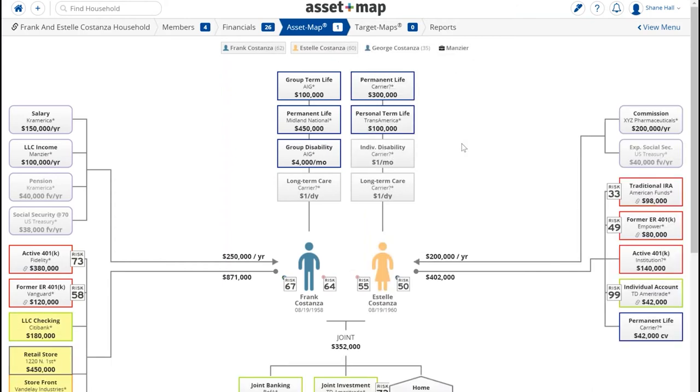We hear pretty frequently that there are a lot of different ways to use AssetMap based on each advisor's expertise and niche. For example, an advisor who does a lot of asset management but isn't as comfortable around the insurance conversation — we've heard many times that talking about business exit strategies or even just life insurance feels more natural because you have something visual to reference. It makes the conversation flow more simply, and having something visual tied to your topic makes it feel organic.